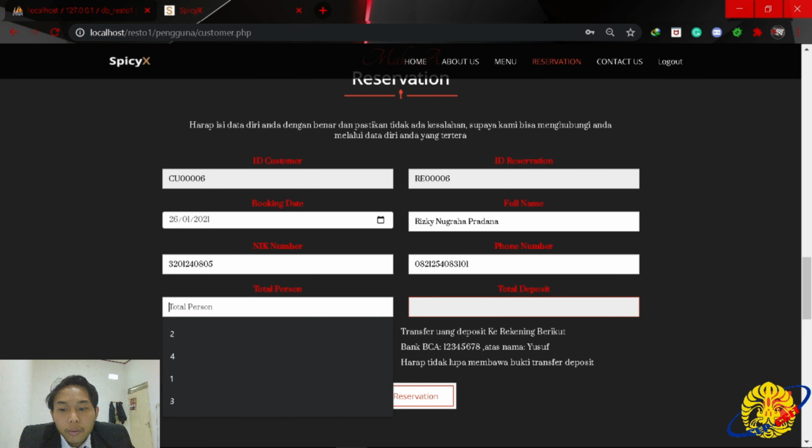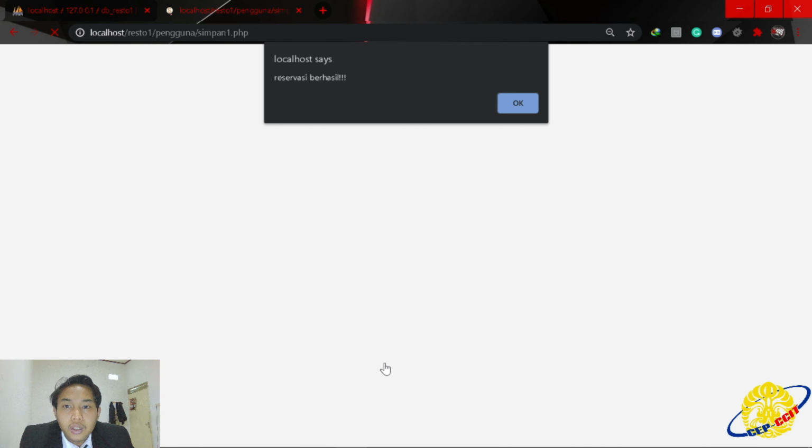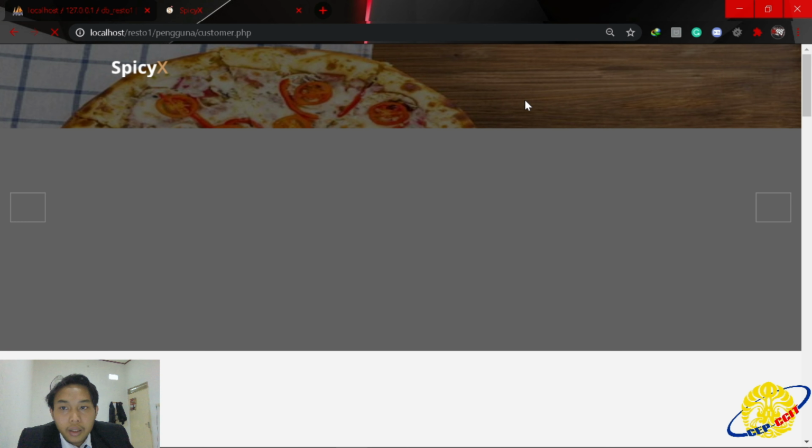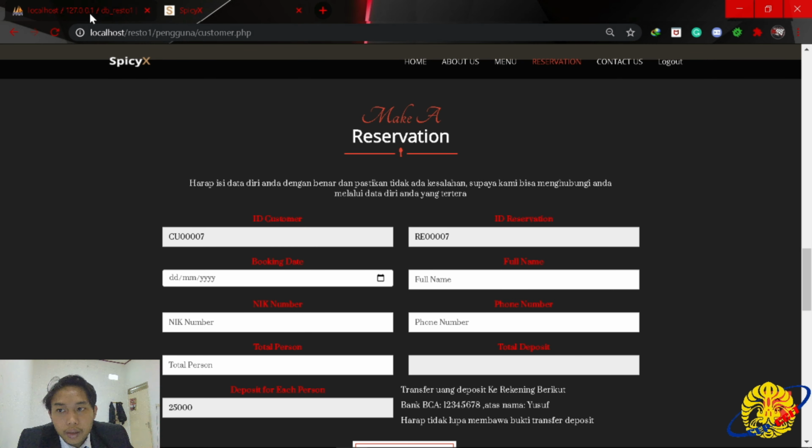And then if we input 4%, the total deposit will display, for example 1000 rupiah, and then we click the button to make the reservation. Okay, this is the alert if the reservation is successful. And then we click OK, and then this is the reservation.